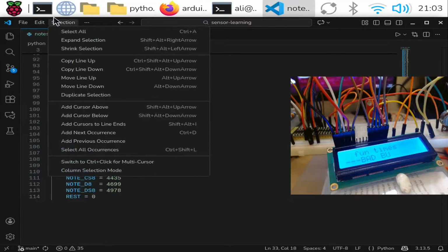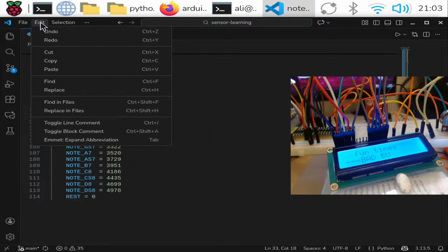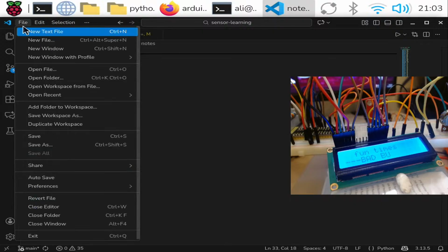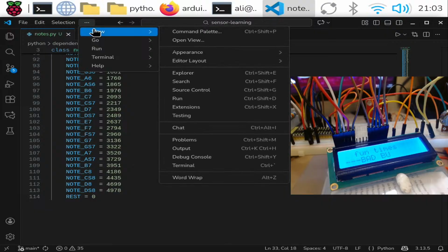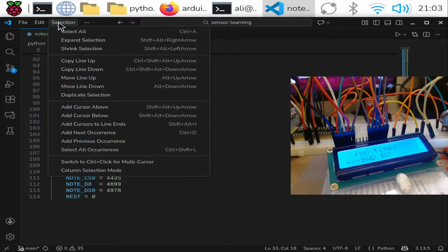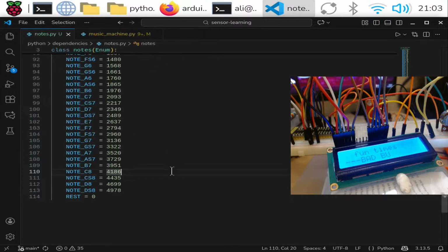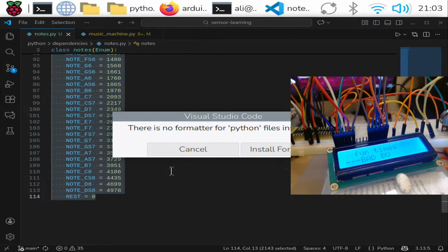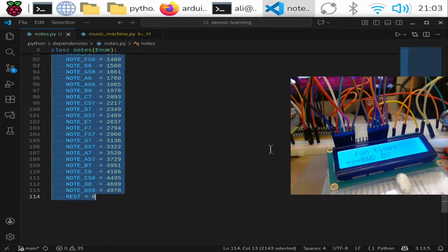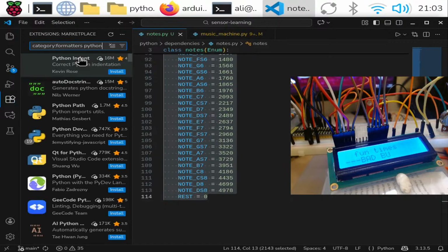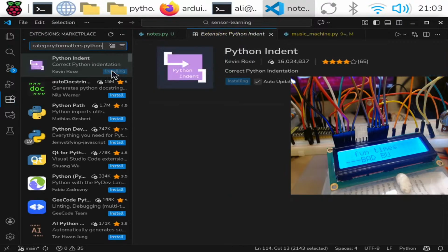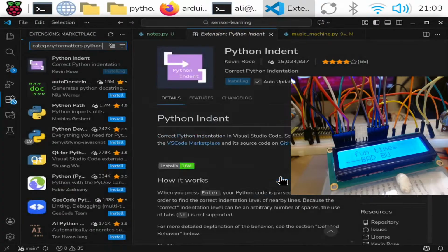Right, let me just, let's see, I need to, I don't remember how to fix the, is it Control A and then Control Shift I, formatting? Oh, it says install formatter. Okay. Install trust.